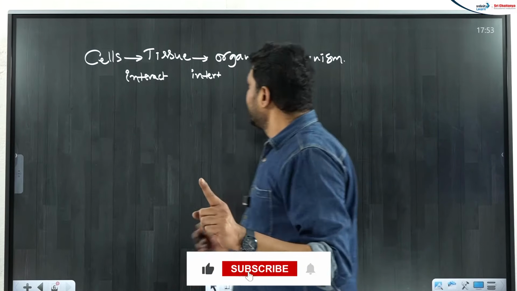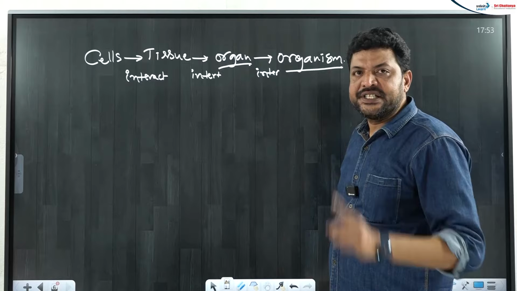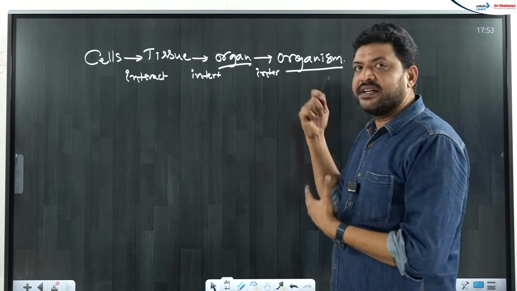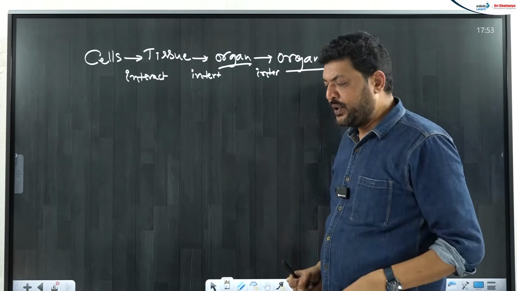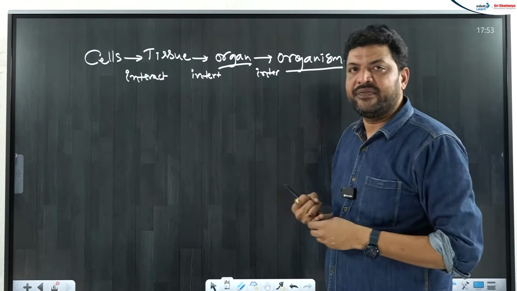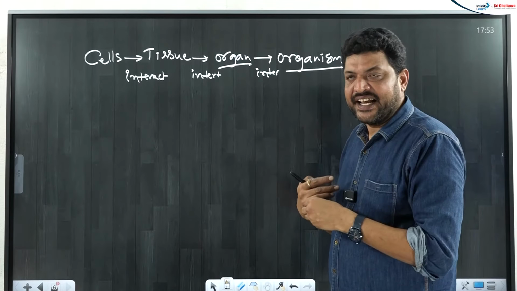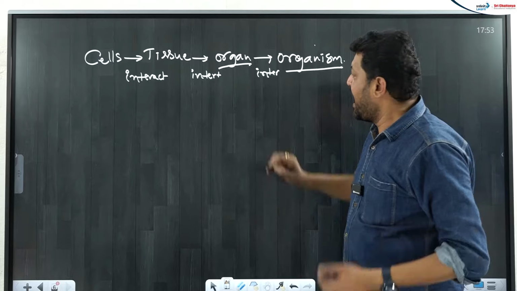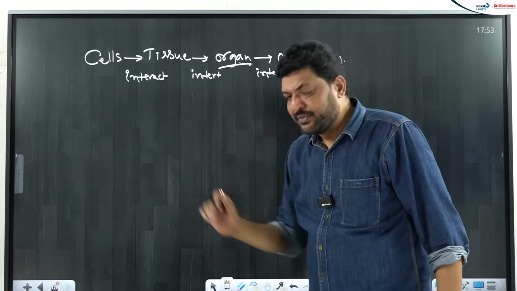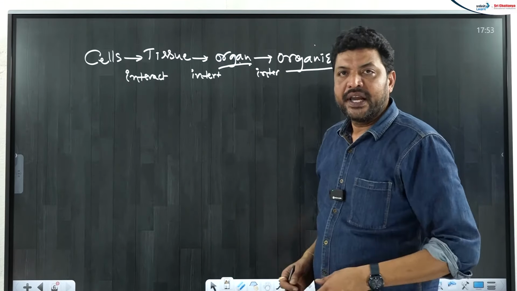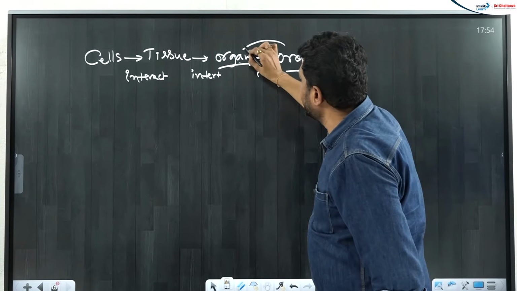What I mean to say, features present at organism level are not seen at organ level. If I cut the little finger of 100 people and ask the 100 to take their own little finger, no one can expect whose finger it is. Their own finger they cannot recognize. If I remove the hair, so many people remove the hair. Can I take my own hair? No. Can I take my own hand? No. Because features present at organism level are not seen at organ level.